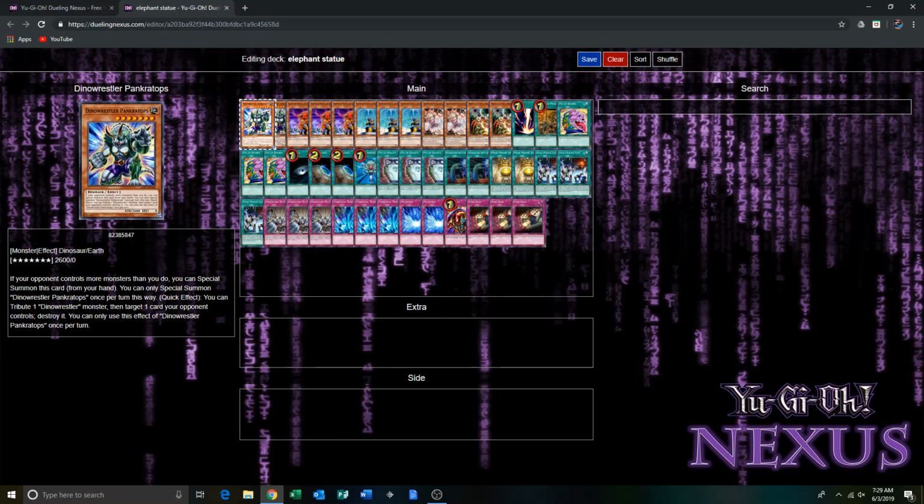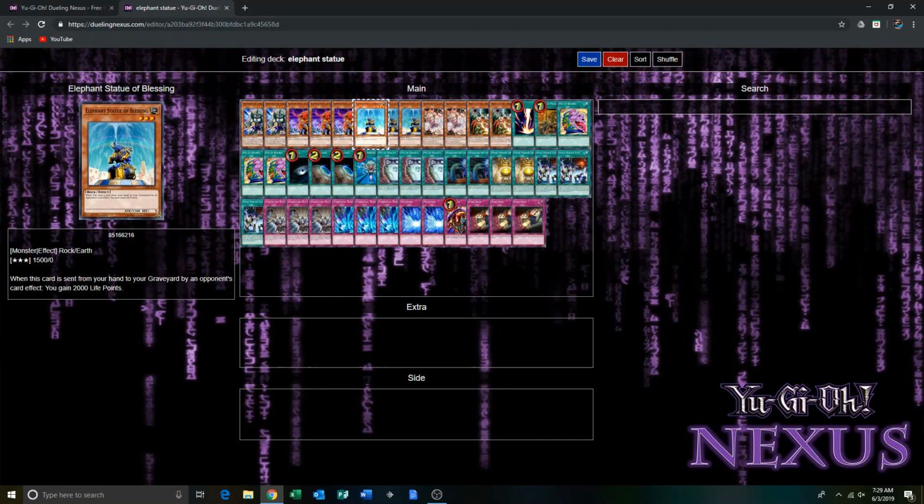So two Prankotops, still really quite good. Basically, special summon if your opponent controls monsters, and then you trigger it to destroy one card on the field. And then elephants, they don't really serve any purpose other than beat sticks. Unless you're playing against Dangers, then they serve a little bit of purpose there, if you discard them off the Danger effect, then they'll get their effect. But other than that, they're beat sticks.